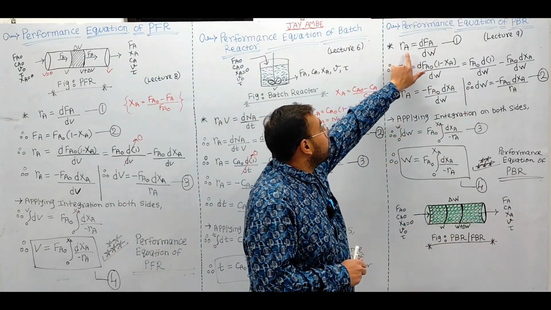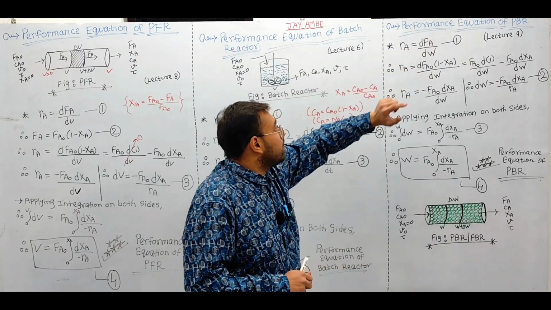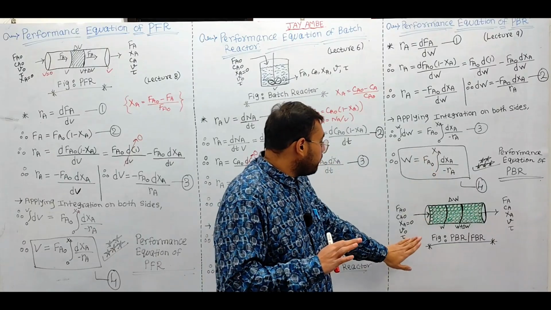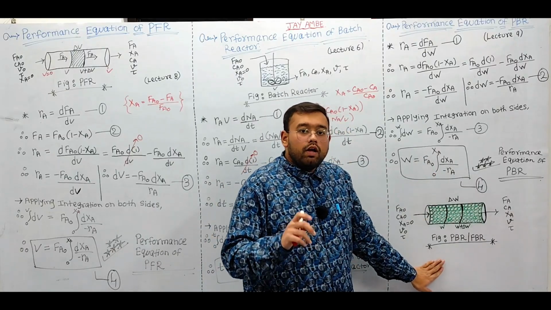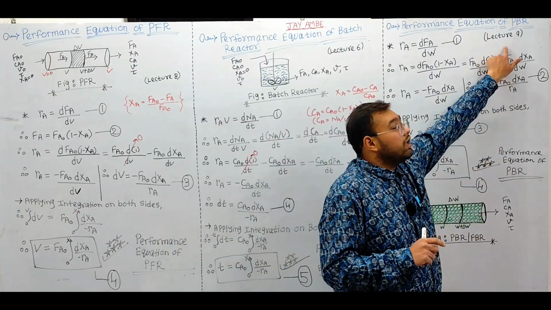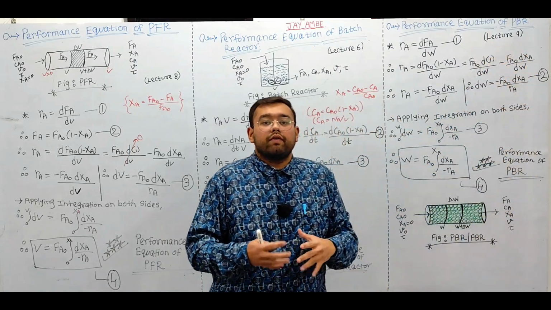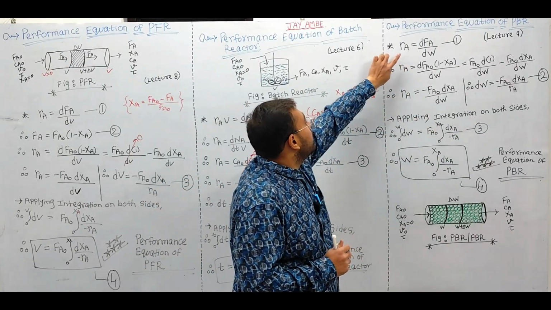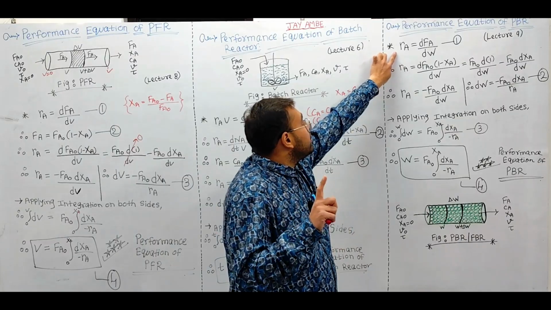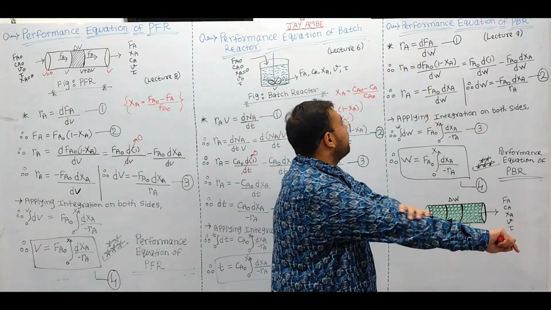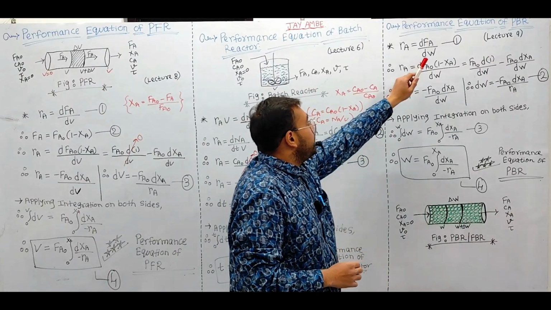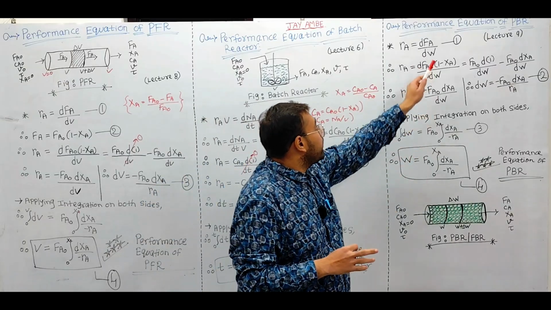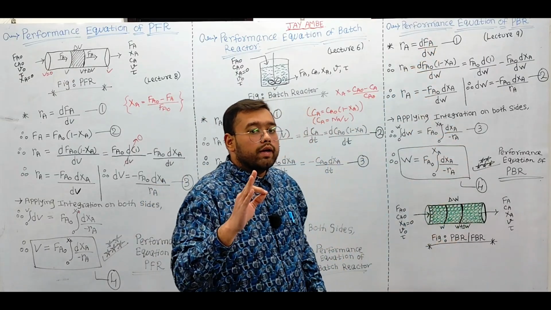So similarly, we are writing the mole balance of the packed bed reactor. So RA is equal to dFA by dW. Okay, if you want to recall the fundamental understanding of the packed bed reactor, I request you to please watch lecture number 9, where we have derived the design equation of the packed bed reactor. Okay, now let's solve this. First of all, we need to write the mole balance of the packed bed reactor. RA is equal to dFA by dW, right? Similarly, by using the concept of conversion, we can use FA is equal to FA naught into 1 minus XA, right?